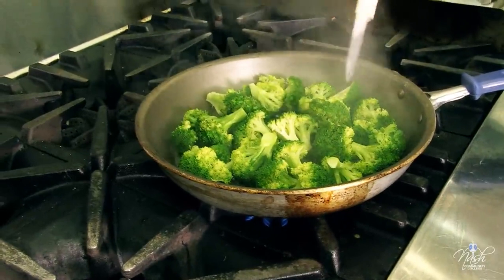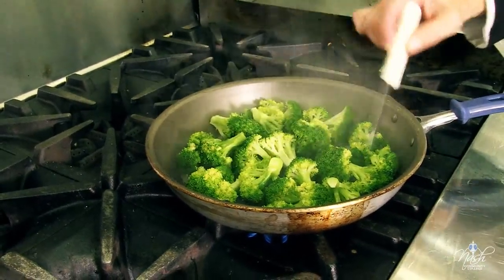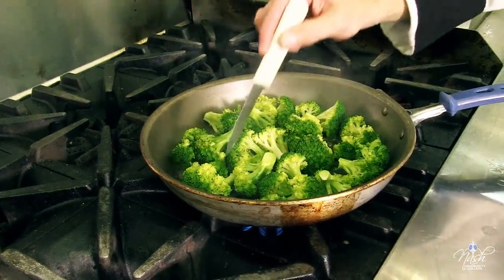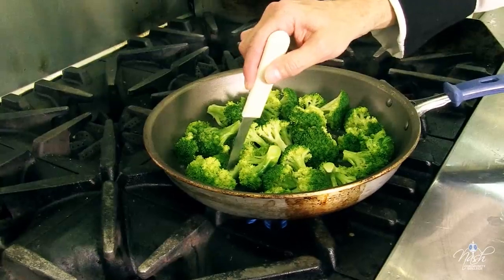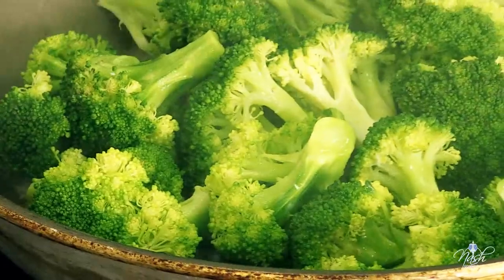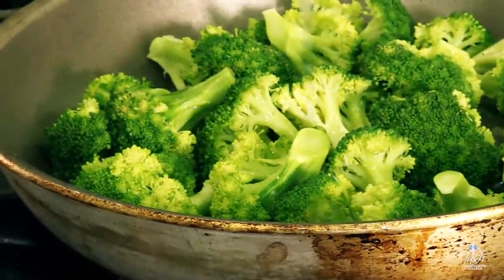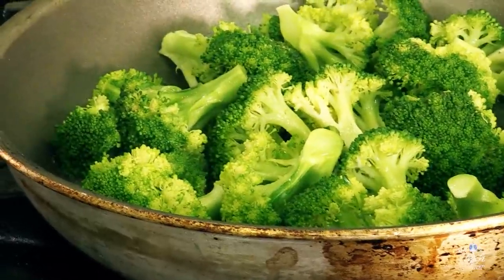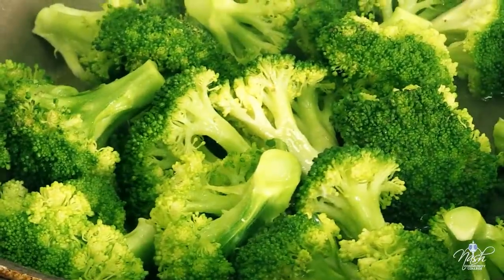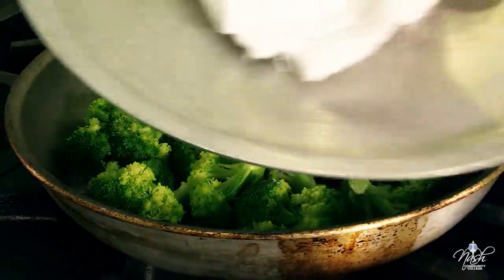It's nice and bright green. I'm just checking the water at the bottom — you can see the water is almost dry. The way I test my broccoli is I get the tip of a paring knife into the broccoli stem and I can sense and feel the broccoli. It's still a little bit on the crunchy side, so just a little bit more water. If you let the water dry, your broccoli will start to become crunchy and we're not looking for a sauté — we're looking for a nice steam. I'm going to add a little bit of water and let it go for a couple more minutes.